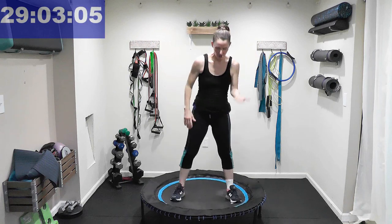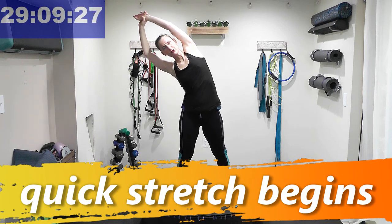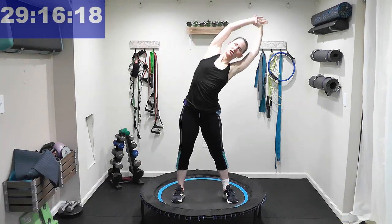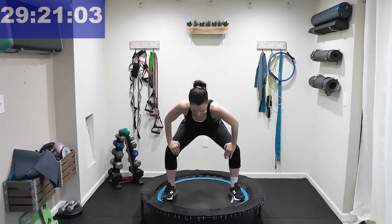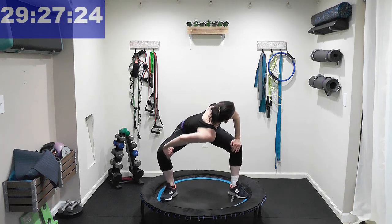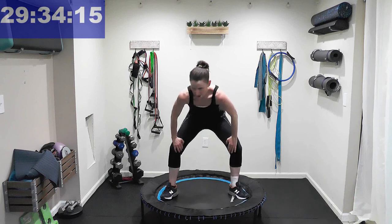All right, right here. Left hand grabs at right wrist, up and over. We're gonna even stretch on this surface to always work our balance. Right hand grabs left wrist, up and over. What'd you guys think? Hands on the tops of your thighs. Look over your left shoulder. Look over your right shoulder. One more time, look over your left shoulder. Look over your right shoulder.